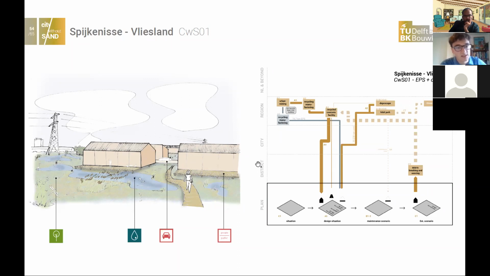Also to make the neighborhood a little bit smaller, so there isn't any front yard, but everything is in the back, and the roads are made out of EPS in order to make a lightweight material, and the concrete is from the urban mine. So what you saw in the beginning in the calculation of the metabolic system, there's a lot of concrete demolished. Instead of using it for foundation, we use it for new buildings.